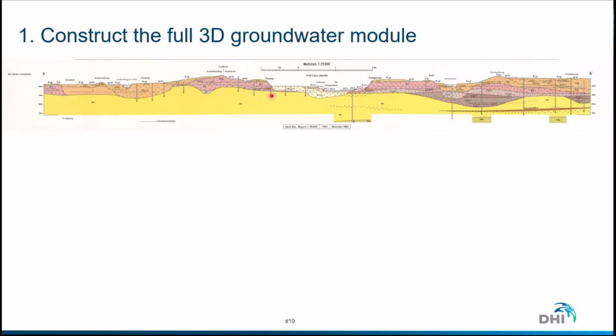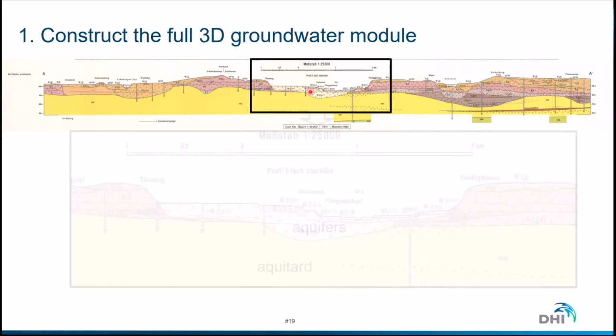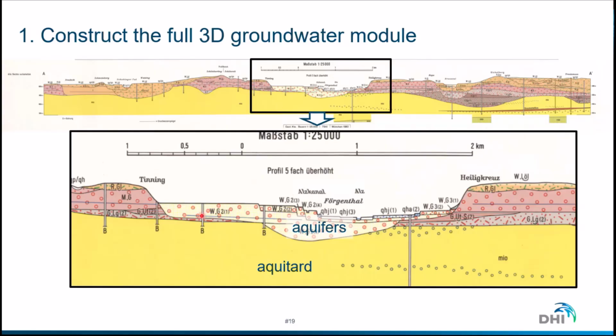So what you always should do, you should take a first look at some hydrogeological profile. In this case, here it's Eastern Bavaria and South Germany. You see here the yellow part, this is an aquitard. And here the dotted areas are, here is some clay, hilly area. And here the gravel one, this is really the aquifers. I'm interested in this part actually. And this is an aquitard.